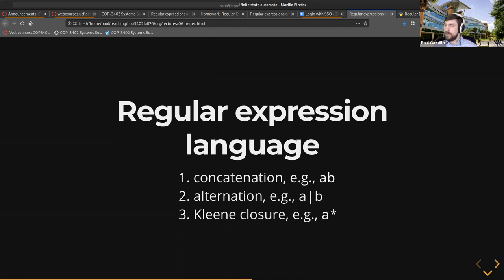Okay, so all of these special notational tricks, like star, plus, question mark, all of these can be specified with just these three operators. You only need these three operators to specify any possible regular expression. So slash D can be specified with alternation. One or more characters can be specified using a sequence of one followed by zero or more, the Kleene star. You might learn this in discrete math, but one thing to take away is that for regular expressions, you only need these three operators. All the rest of it is just syntactic convenience.